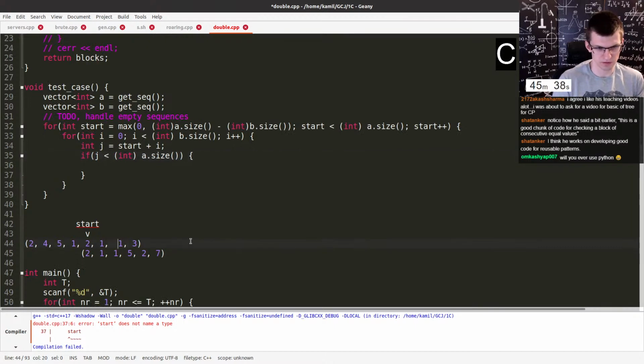Now this is index J, this is index I. I check if those two are equal. Unless it's the very last element, then something special happens. If it's the last element of A.